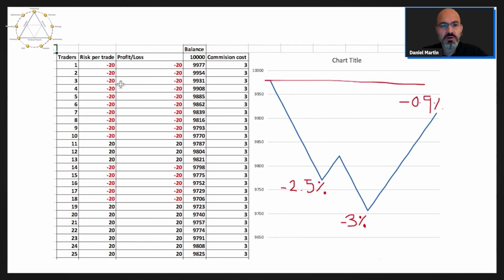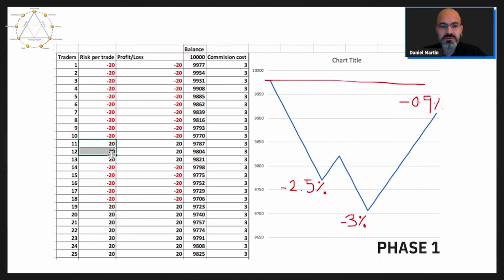Let me show you the table. Now I'm going to go again for the worst case. So I'm going to have 10 consecutive losses. Just started and I start losing 10 times in a row. And I go through my period of losses, that you can see, minus 2.5 plus my commission costs. So I'm going to add the 3. Depending on the pair, the conditions, and whether you're swing trading or not, it can be more or less. Let's make it 3 as an average, and it's quite representative. 3 is okay, something like that. So now you lost 2.5 plus the commissions.